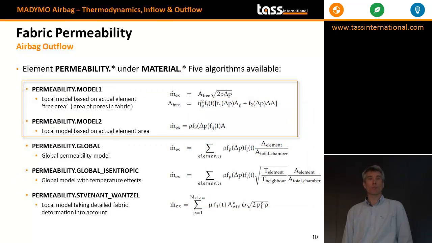Let's move on to the permeability models. There are a lot of them. Most commonly used is Permeability Model 1 and Permeability 2. There are tests available in industry, by which you can derive the values to be filled in for those permeability models. Maybe of interest is that you also see sometimes a function which is a function of time.